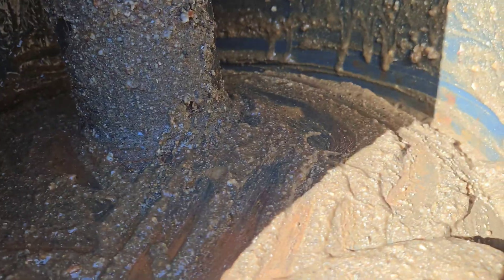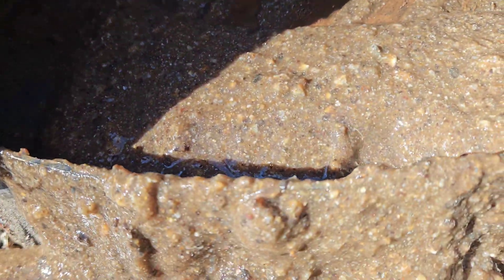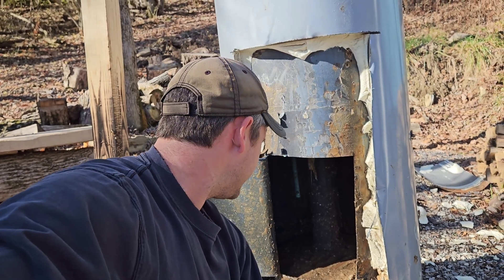Your burners are underneath this dome. This is actually a dome and it goes down and meets the wall. I guarantee it's just eaten out down there. I can see it was seeping up and getting onto it — look how wet and nasty it all is. I've never cut open a water heater before, and you probably never would either, but now you know what it looks like on the inside.